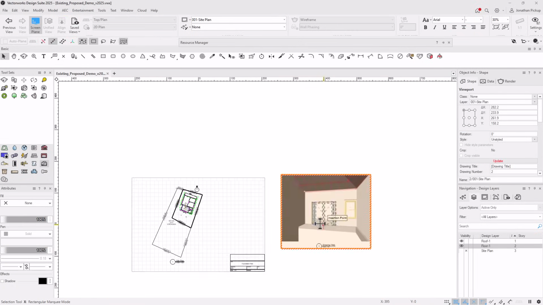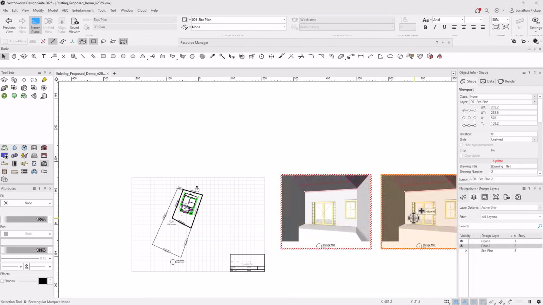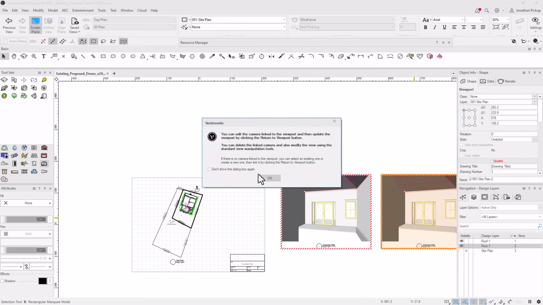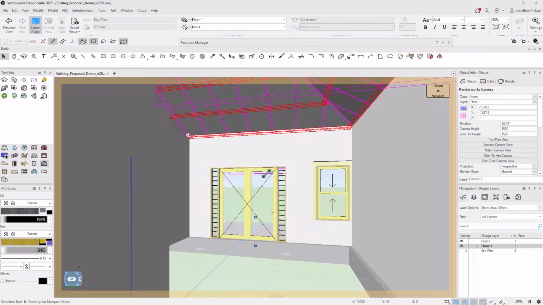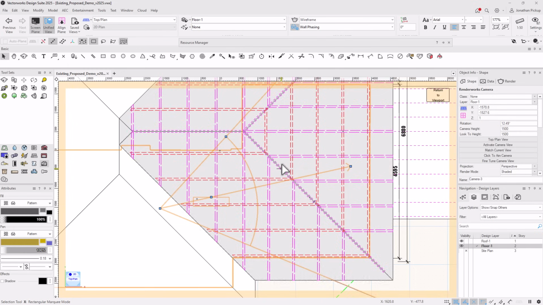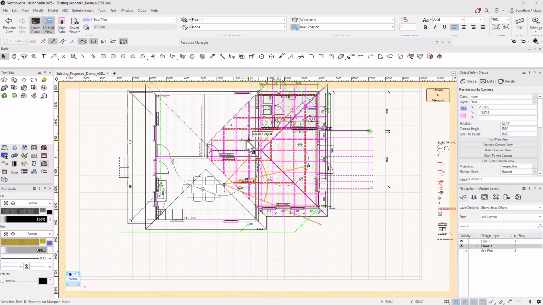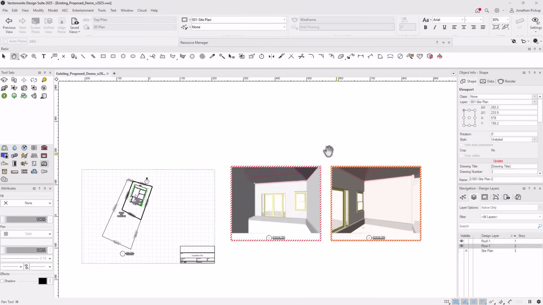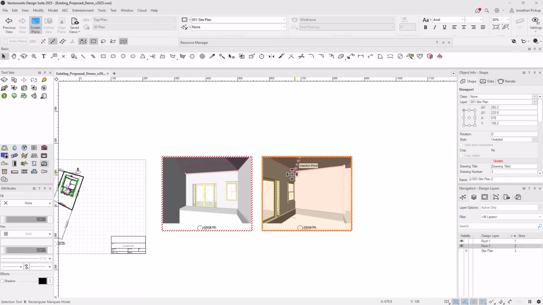So there's my view. Now if I do want to change my camera view, one of the tricks I like is create a copy of that view. Right click, let's edit the camera. And okay, yeah, so my camera's linked. And what I like to do is go back to a plan view. If I want to hold down the B key, I can see right through everything. So let's move my camera view around there. And I'll move that to look at the kitchen. And when I return to the viewport, my camera's updated my viewport. And I think that works really well.